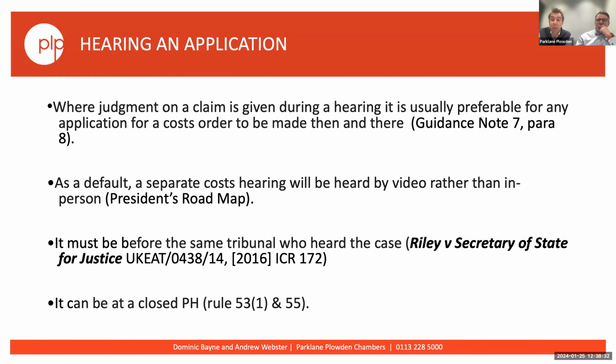Invariably, the tribunal will ask the other side whether they've got any evidence of means, which is a factor, as we'll come on to, that the tribunal will normally take into account, and invariably they will say no. So it is important, I would suggest, to show that you have at least warned them that they're going to need to produce evidence of means, and then there's at least a respectable chance that the tribunal will deal with it there and then. If there does have to be a separate hearing, then at least following the President's roadmap, it should be a video hearing, so that hopefully would keep costs down.